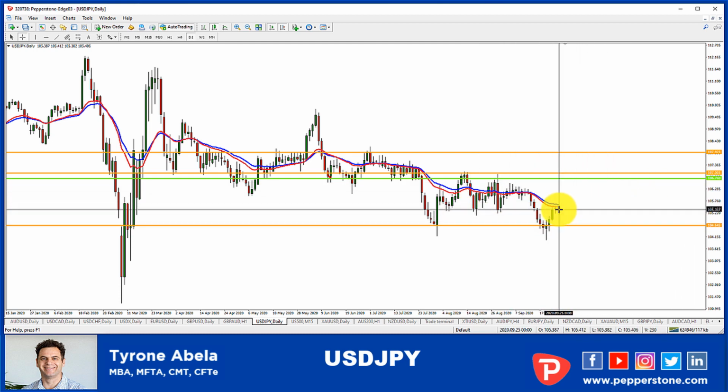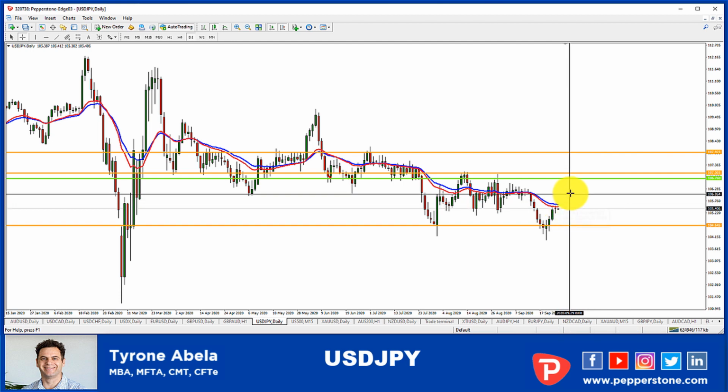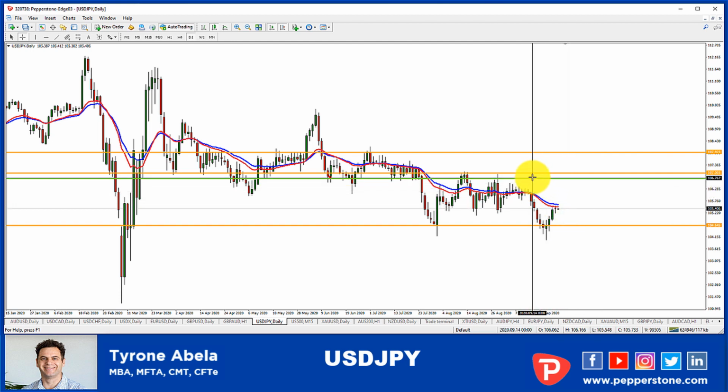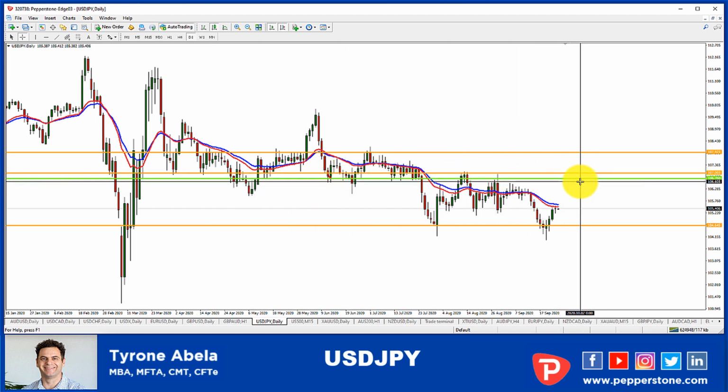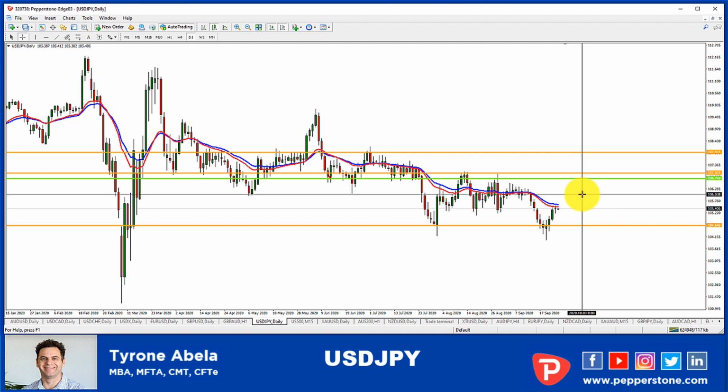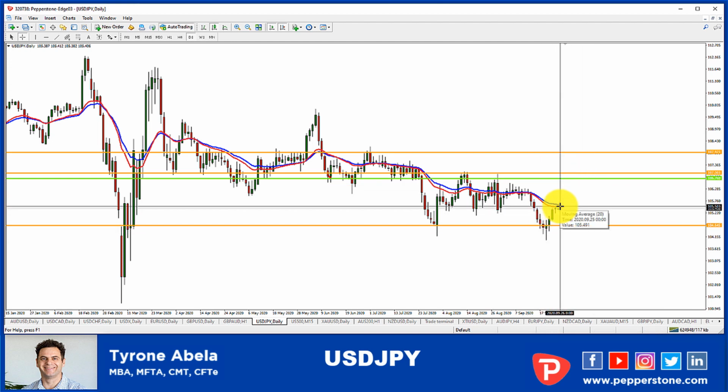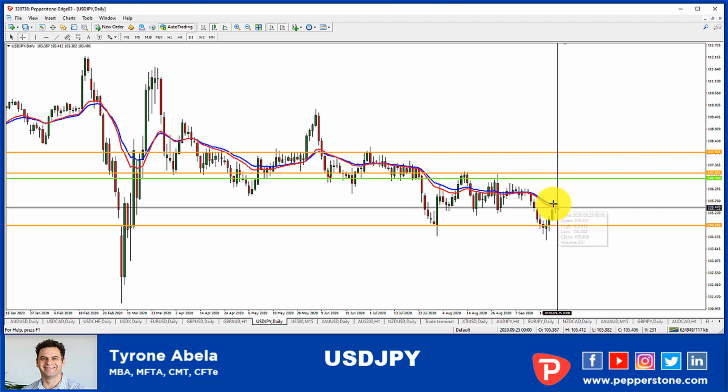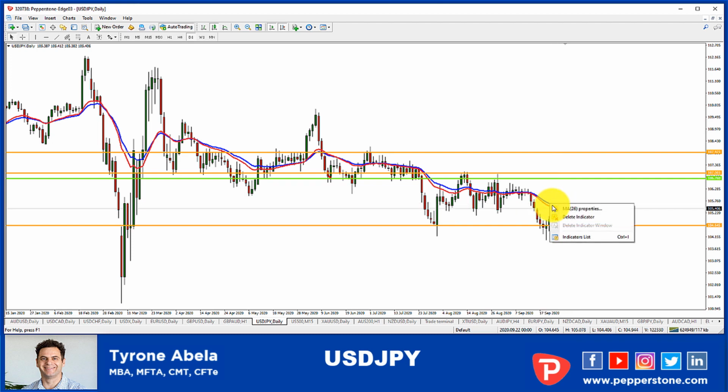Now, if it does break up past this level, more than likely the 106.70 is going to be the next point of call, which is around this green line here. That's going to be the next serious point of resistance for it. So it's got a little bit of room to move. The only thing about this trade is it's obviously got the 20 moving average right in front of it, right in its face. So that definitely is not ideal. I don't like placing a trade right into an area of resistance. So ideally what you want to see here is a break of the 20 moving average and then a retest of it.